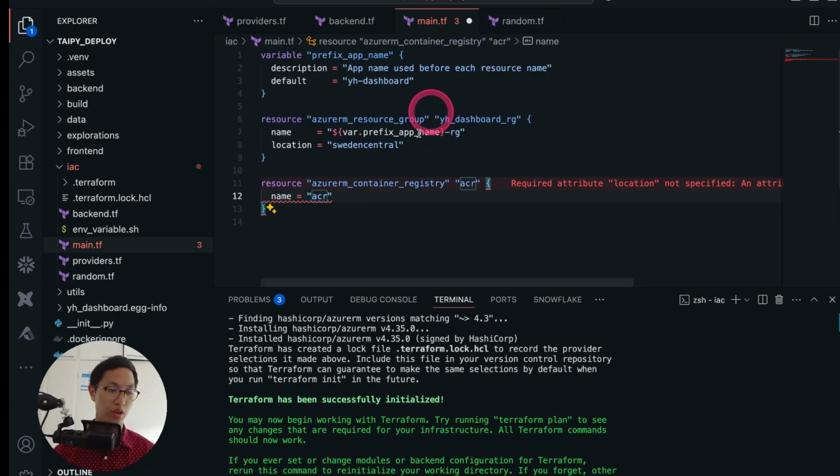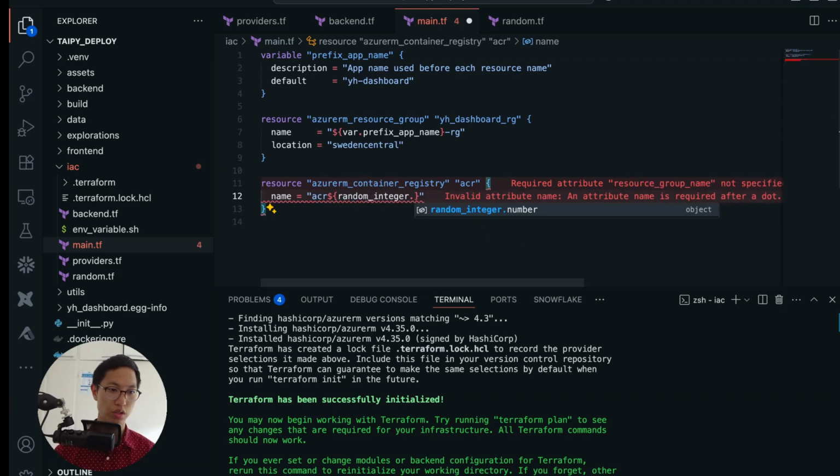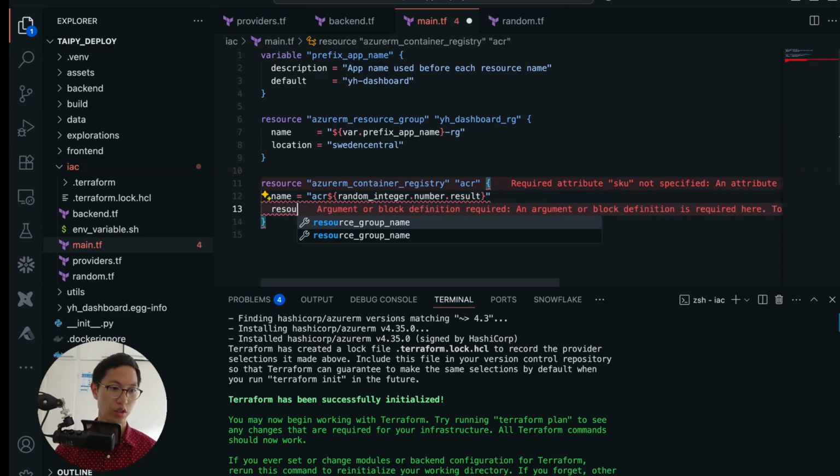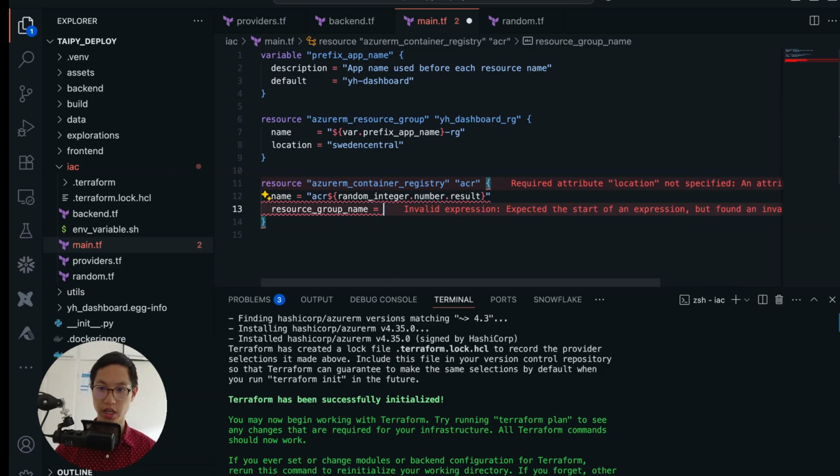Okay. So what I do now is name, and then I interpolate the number basically. So I will take this random integer dot number dot result.